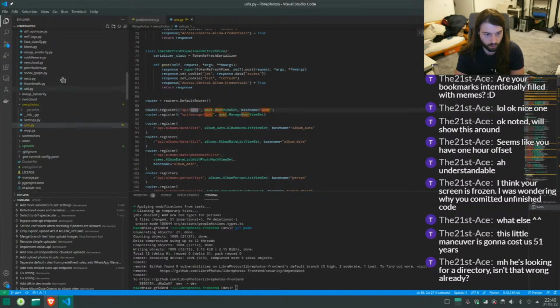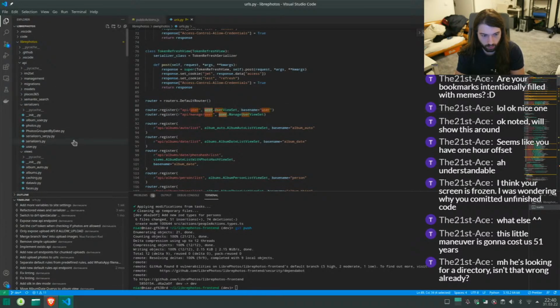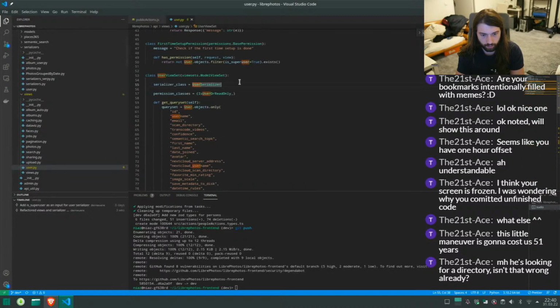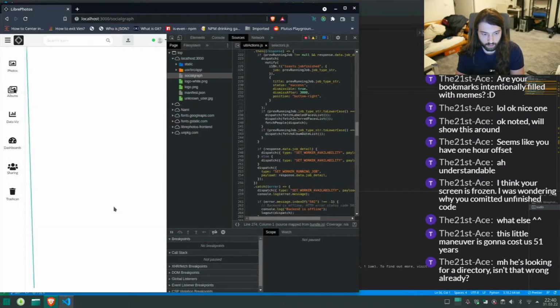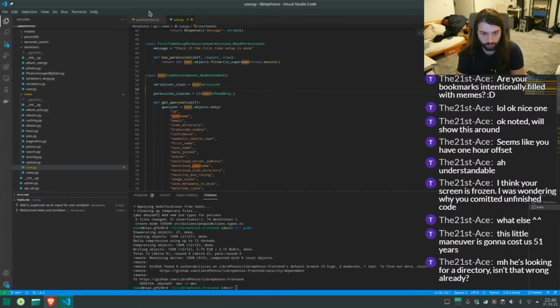User view set. Okay, User view set. Okay, and that's just the user serializer, and I think we already have defined that. So we will try that.